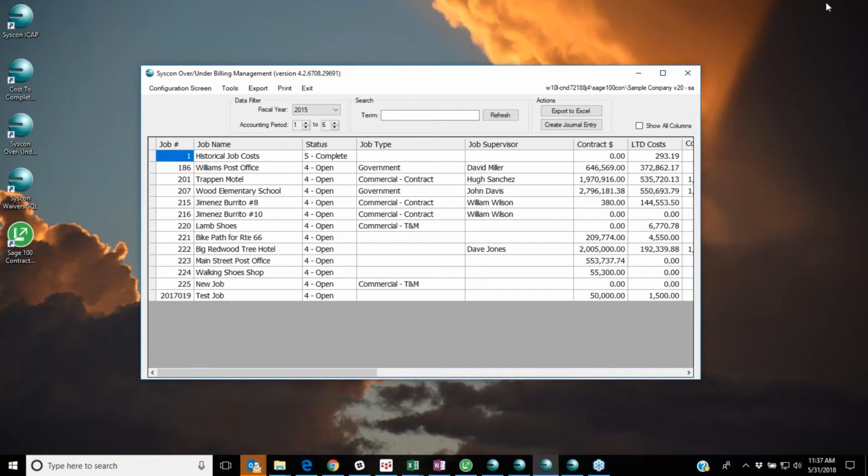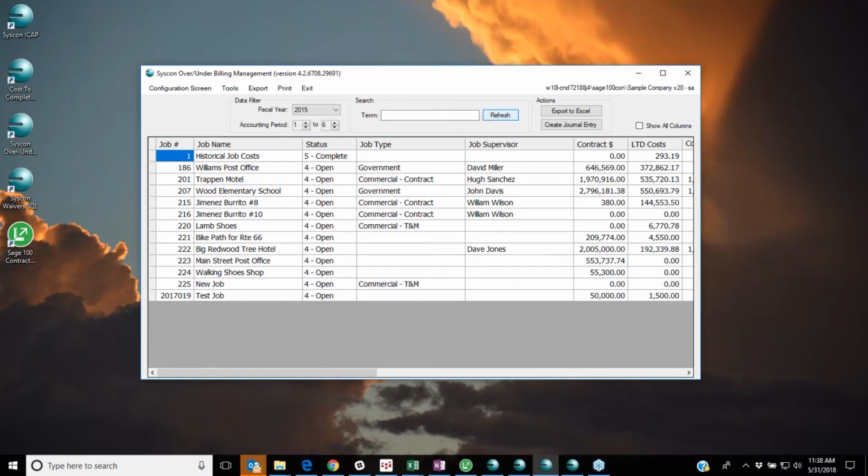So what we're going to do here is we have simply selected our database already, and I can see that I'm running sample company up here. And I just select the fiscal year that I want to analyze and my accounting period. You can do it for a quarter, a single period. You can do it a whole year if you just do this once a year.